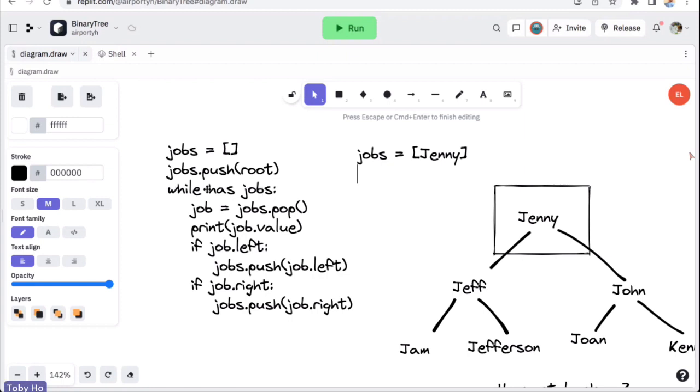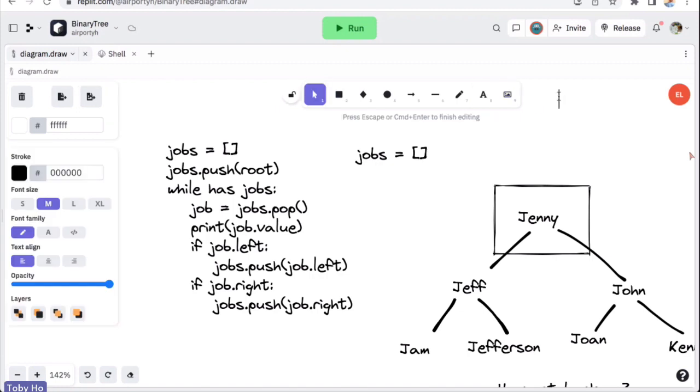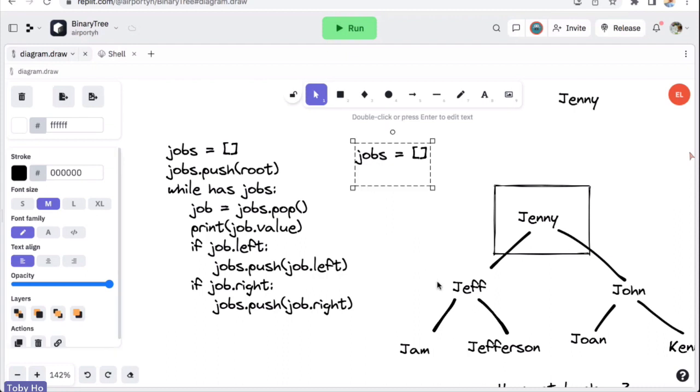While there's jobs, I'm going to pop Jenny off and print Jenny. So maybe I have a log here that is the printed output. I printed Jenny, and now I'm going to put Jenny's children onto this jobs array.